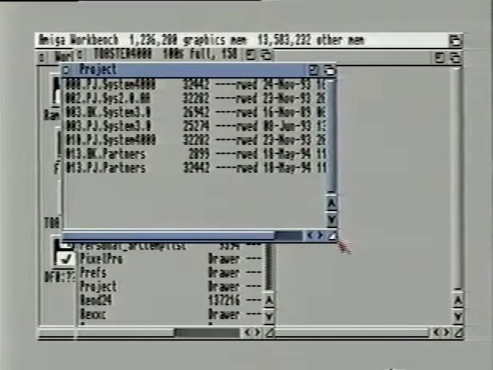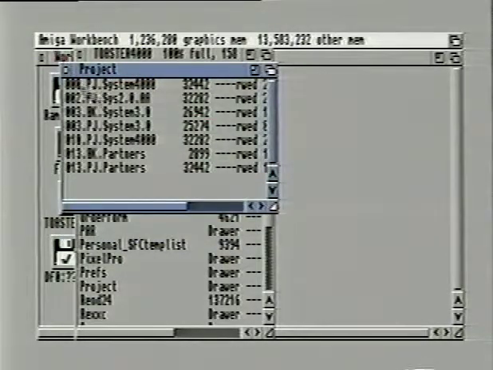Let's take a look here. You'll notice in the project drawer, we have two types of files. Let's go down here to 13, where it says 13.bk.partners, then 13.pj.partners. Now one thing you'll notice is 13 is 013. So basically the convention for this file is three numbers, a dot, then either BK or PJ, then a dot, and then a name.